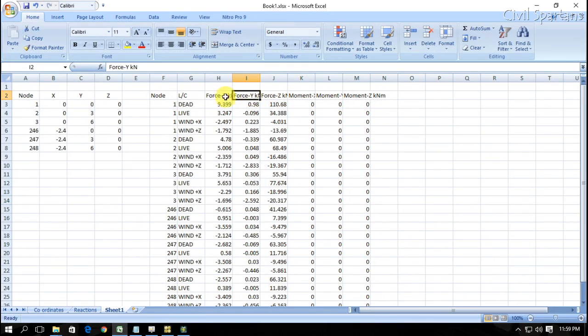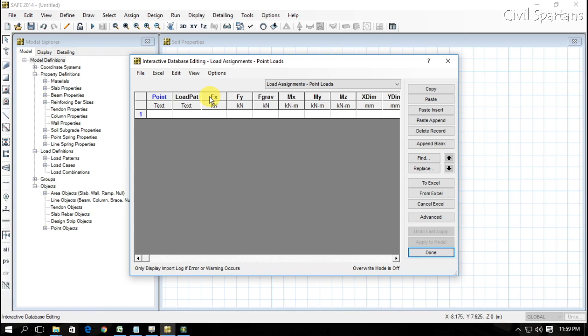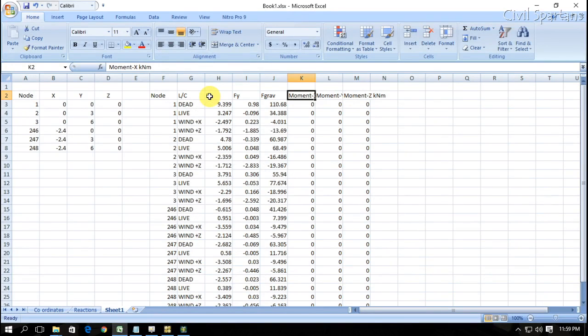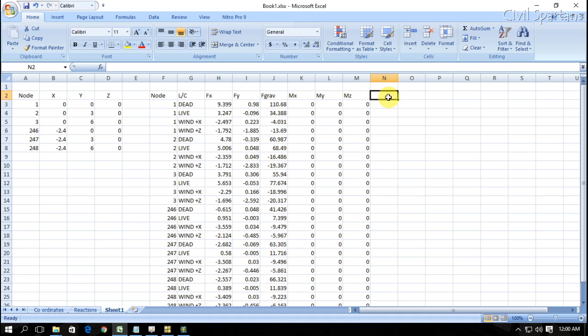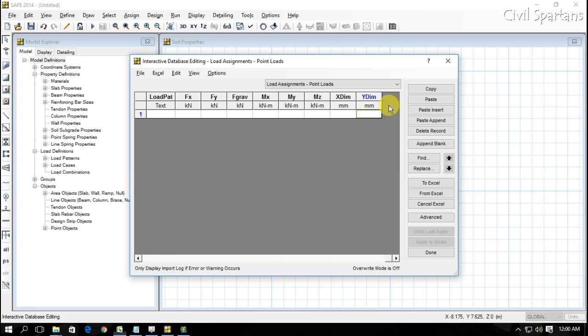We already have the values fx, fy, and fz also is given as f gravity, and mx, my, mz, and here there is x dimension and y dimension, whose unit is mm. So x dimension, y dimension, this is none other than the size of the column for each footing.